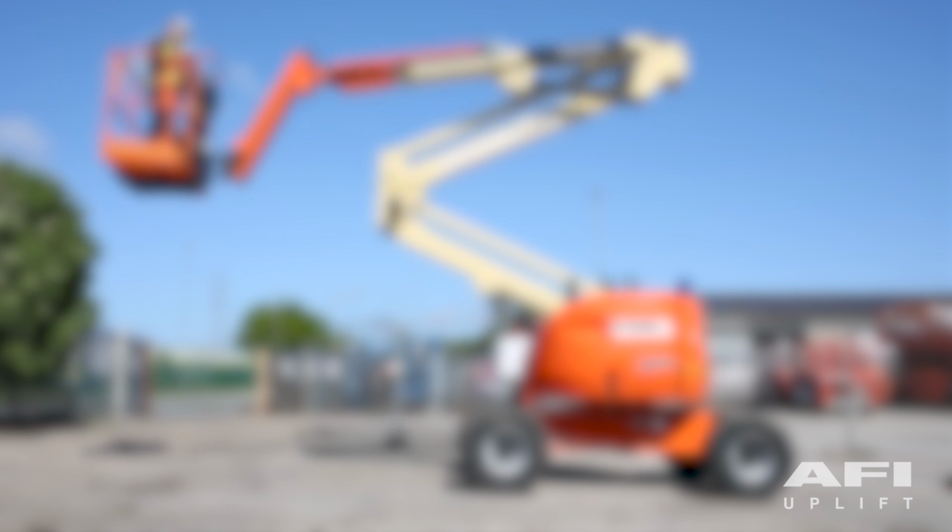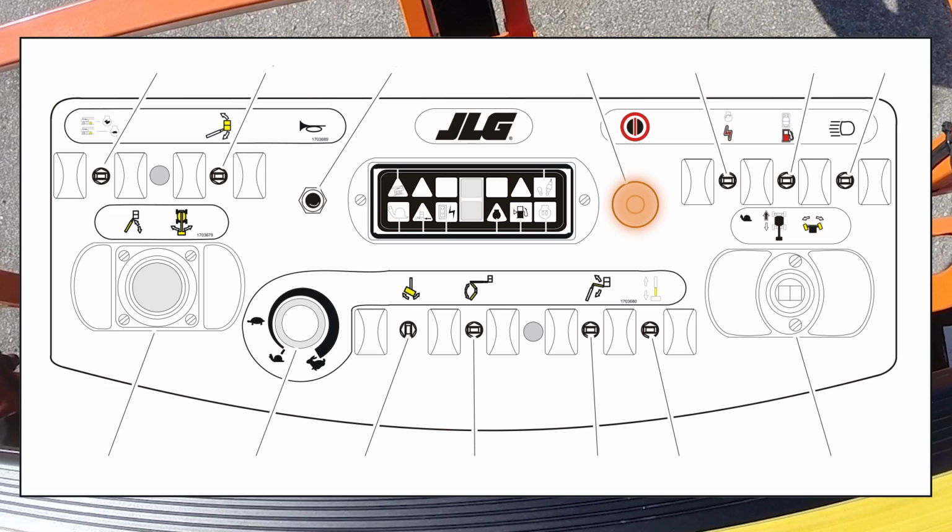Platform control console. Power stop emergency stop. An on-off power emergency stop switch and a separate engine start auxiliary power toggle switch supply electrical power. Horn. Push the button to sound the horn. Tower or lower boom lift.